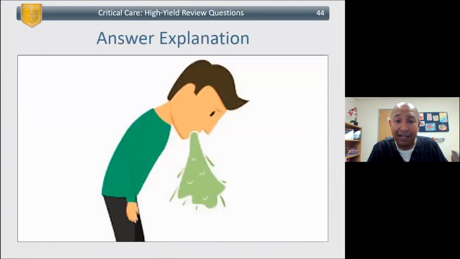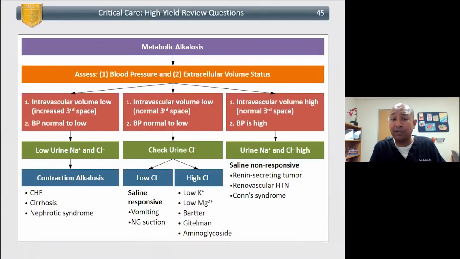So this is going to be a classic question on your board exams, versus when we talk about these rare things like Bartter's and Gitelman's. Number one, that's never a good answer on the board. Number two, I mentioned that Gitelman's is like being on thiazides. Thiazides work on the sodium chloride pump, so you're dumping out sodium and chloride. They're both going to be high in the urine. Bartter's is like being on Lasix, so it's working on the sodium, chloride, and potassium pump. So in the urine: high sodium, high chloride, and high potassium.